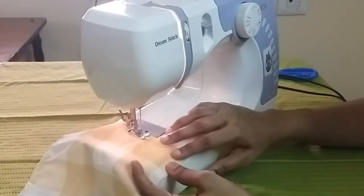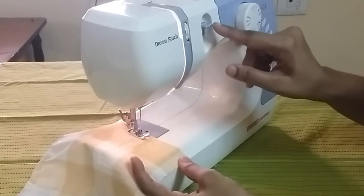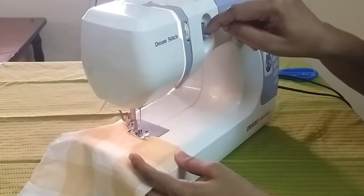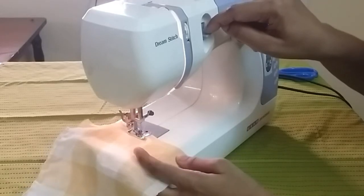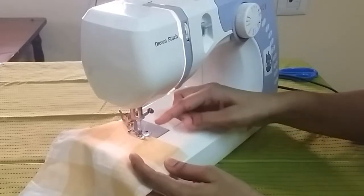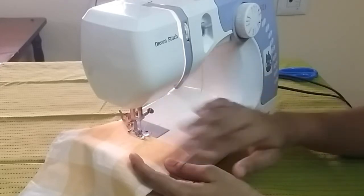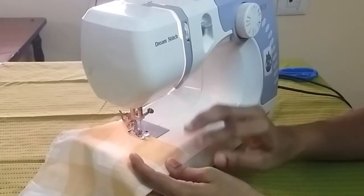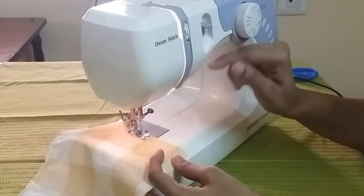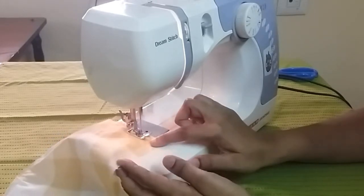Now we will see how to do a lock stitch. By doing this, the stitches will not rip apart. For this, hold the reverse stitch control and press the pedal simultaneously. Now the reverse sewing is done. Next, release the reverse stitch control and make a few forward stitches. When sewing front and back in the same place, the stitches are secure, so when we pull the thread, it doesn't come out. You can do this lock stitch whenever you start a seam or while in the seam, to keep it in place so that the thread doesn't rip apart. So you can continue stitching.